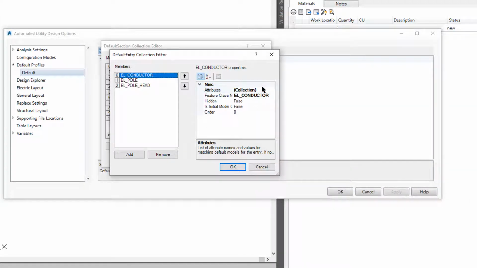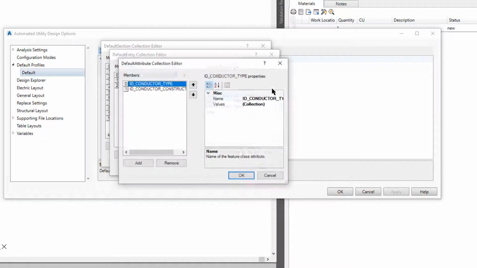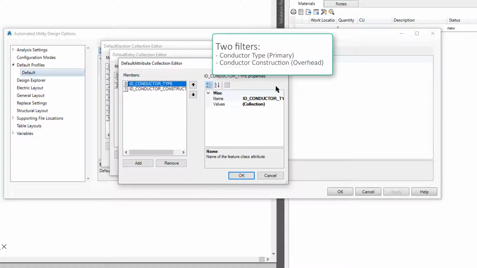The first entry, EL Conductor, provides defaults for the components in the conductor feature class. The underlying table name is EL Conductor. Let's expand this collection. Remember that not all conductor models appeared in the overhead primary section. That's because they're filtered. In this case, they're filtered on conductor type and conductor construction.